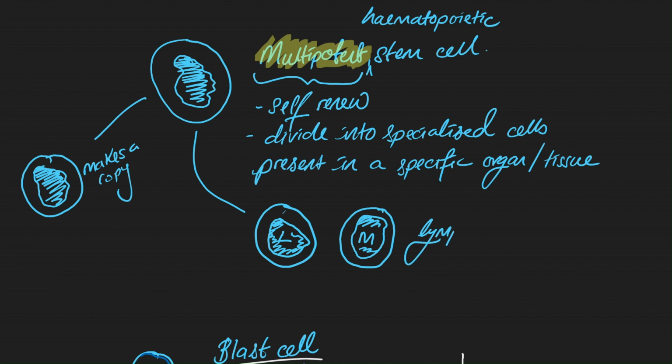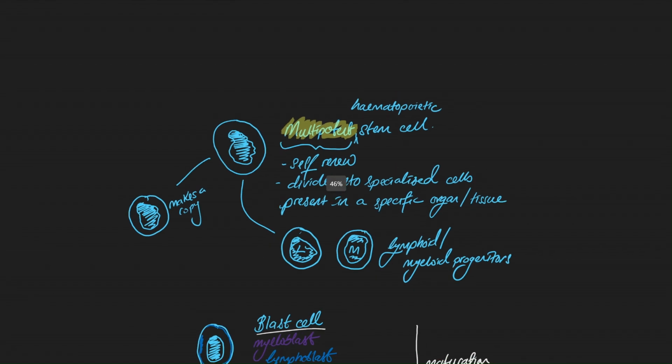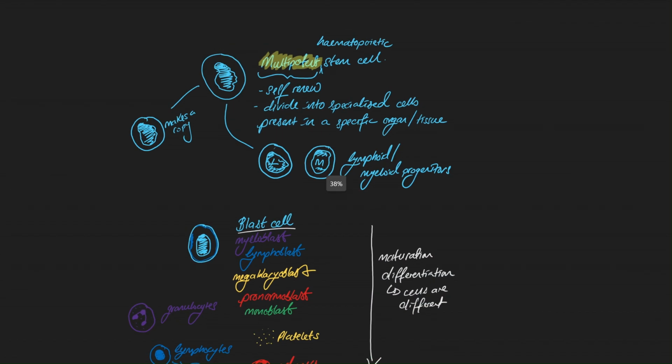So it goes without saying that once a cell commits either to being a myeloid progenitor cell or a lymphoid progenitor cell, it won't go on to form cells from the other lineage. So a myeloid cell may go on to form your neutrophils, your red cells, your basophils, for example, but it won't ever form a lymphocyte or a dendritic cell. Vice versa, a lymphoid progenitor cell may form your B and T cells or your natural killer cells, but they'll never form platelets.